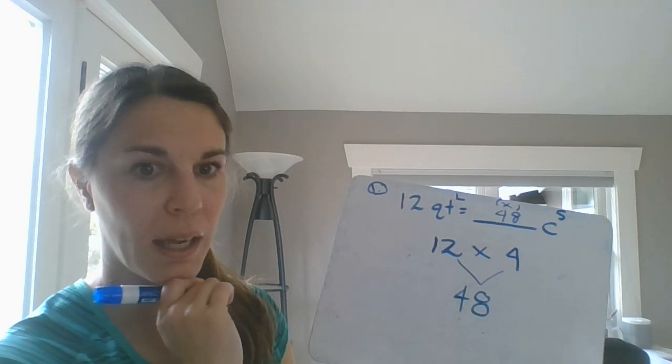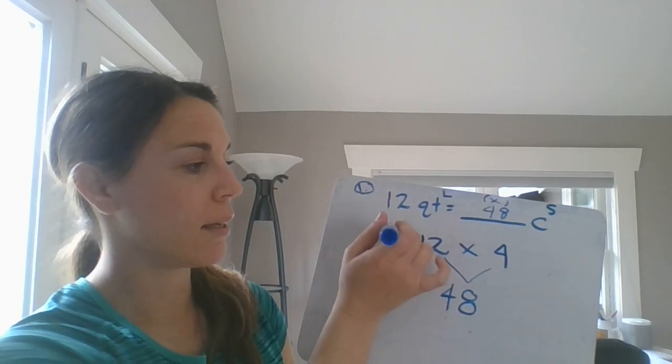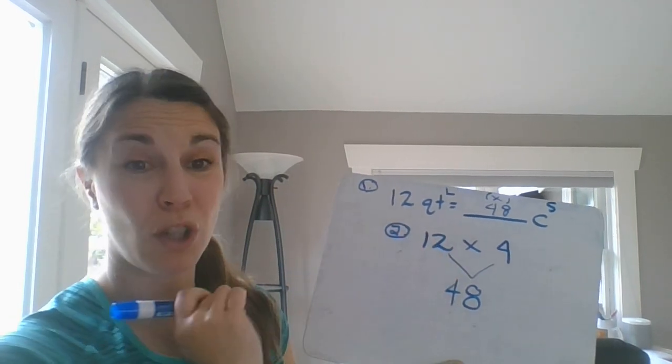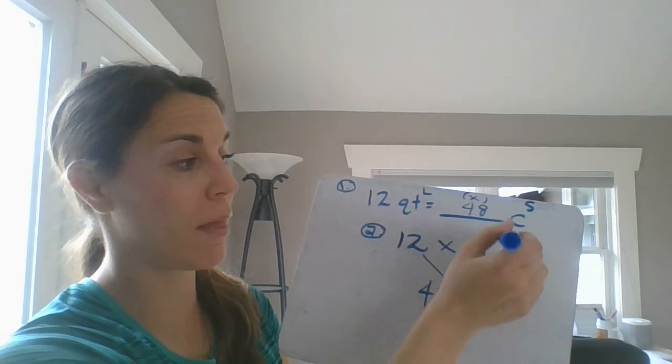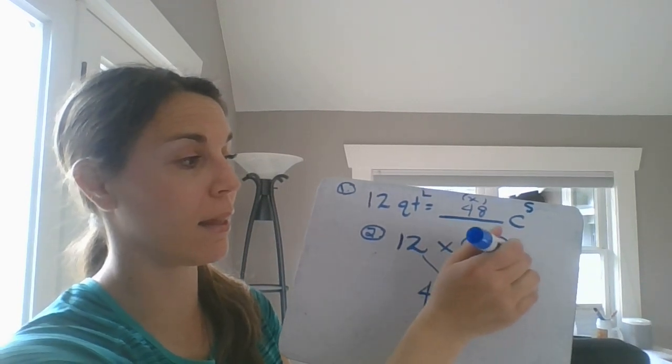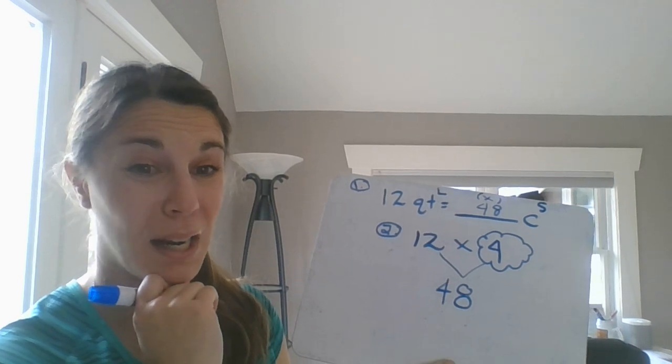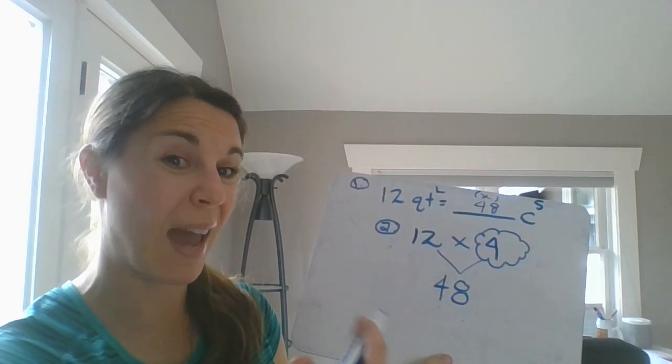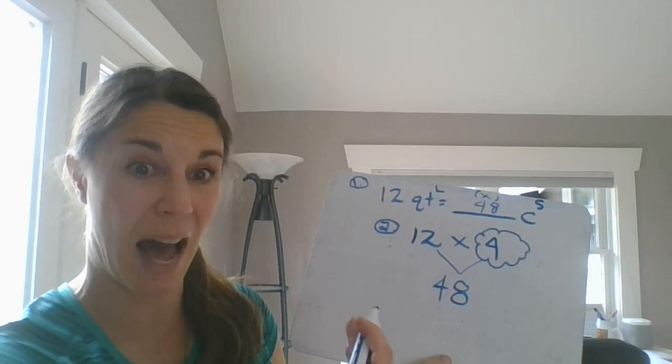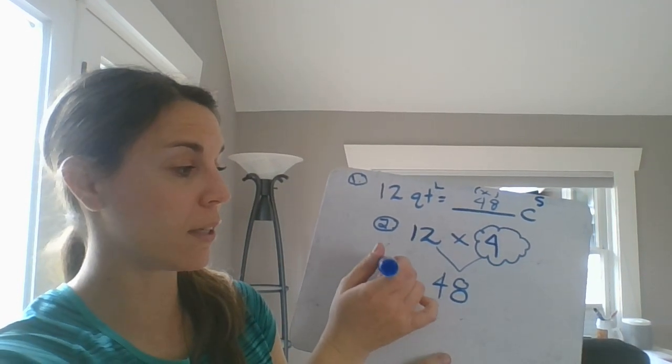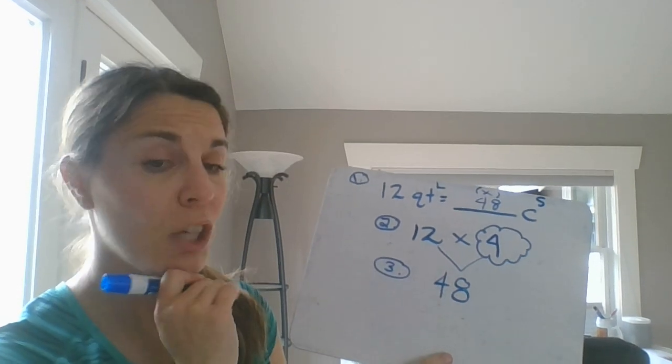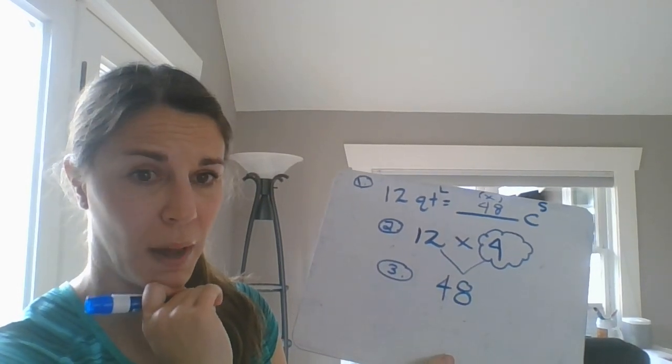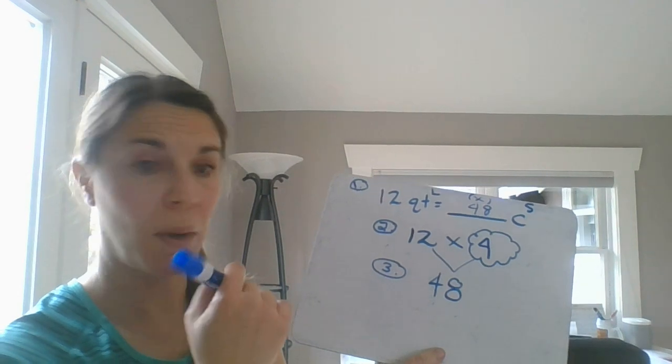When I write my answer up there, it would be 48 cups, which makes sense because cups are small. Think of me drinking my cup of coffee. They're small. So it's going to take more of them. So look at this again. Step one, coding, looking at your chart. Step two, writing an expression. But this being the big idea this week is finding that magic number. What are you going to multiply or divide it by? We have to use our chart or our gallon man. And then the third step literally is just solving it, doing the math. Let's try another one.